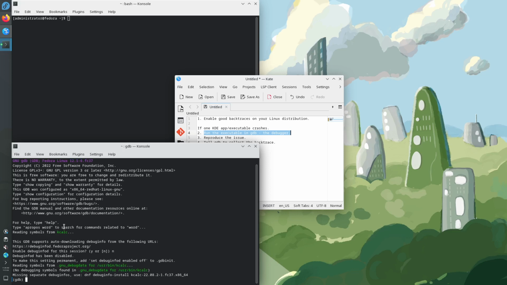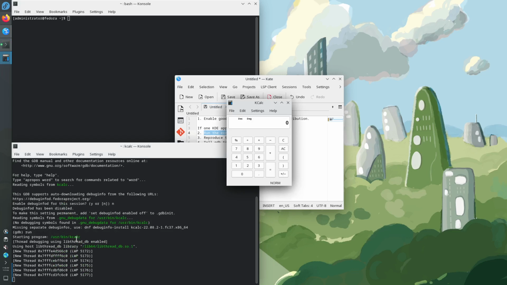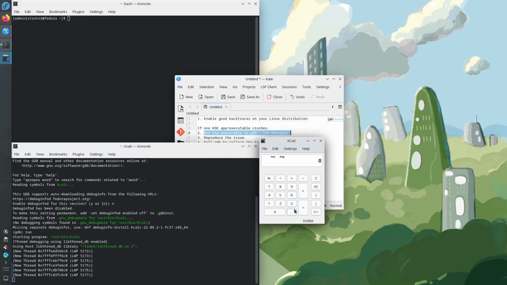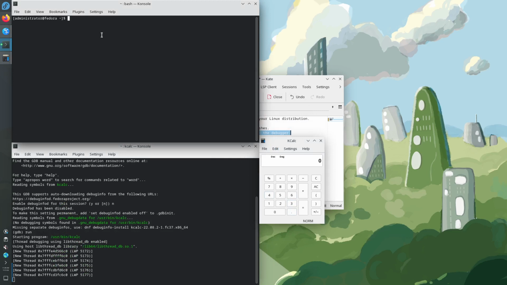And now I need to tell it to start running the debugger over the process kcalc. For that we go run. Okay, so now the application works. We're going to crash the application. We're going to say get me the process ID of kcalc.